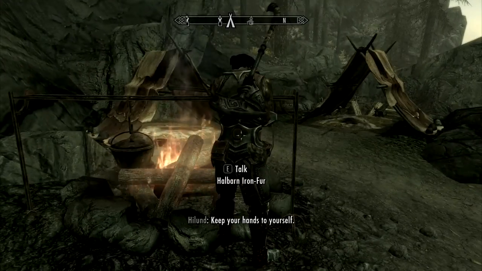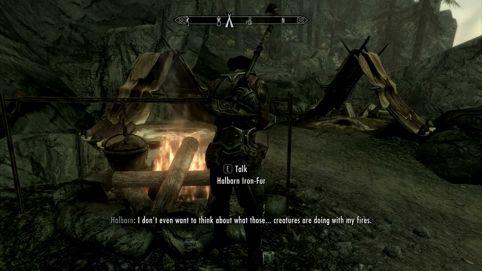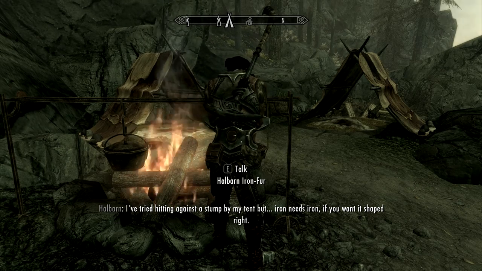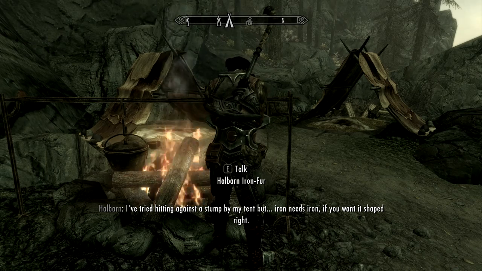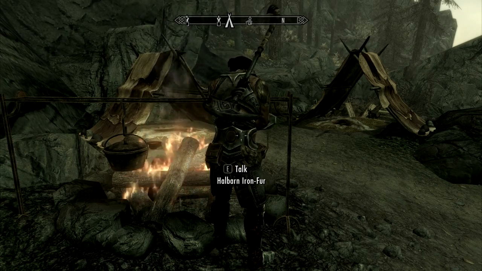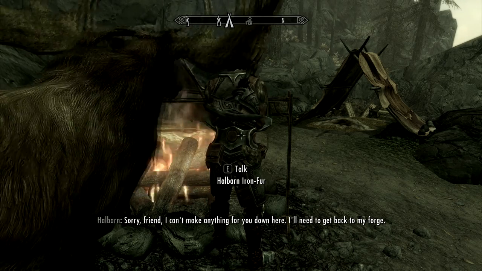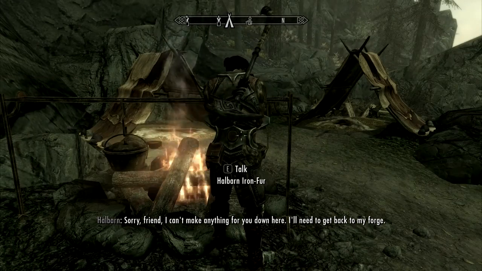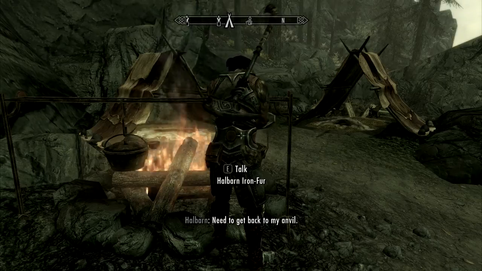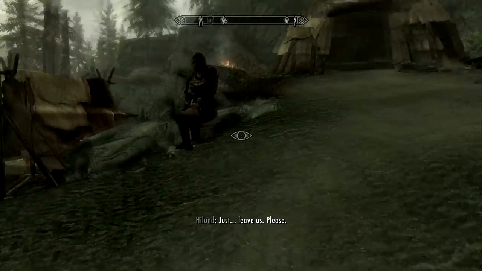Here's Halbarn Ironfur. I don't even want to think about what those creatures are doing with my fires. I've tried hitting against a stump by my tent, but iron needs iron if you want it shaped right. Sorry, friend. I can't make anything for you down here. I'll need to get back to my forge. Need to get back to my anvil. Need to get back to my anvil. Sure. Okay. Just leave us, please.